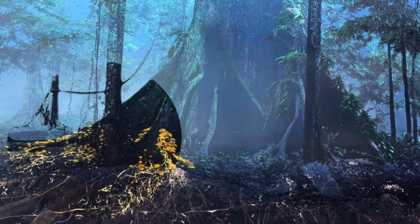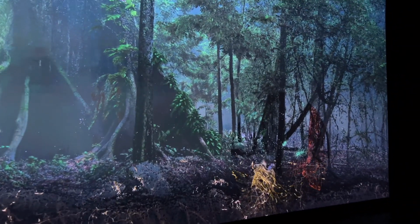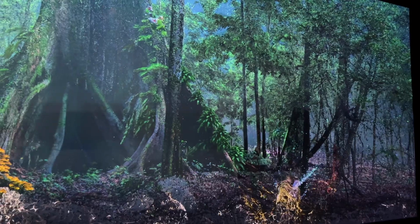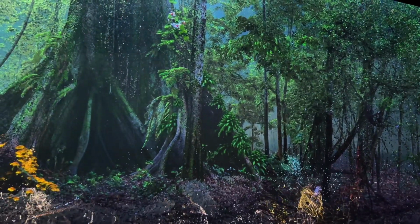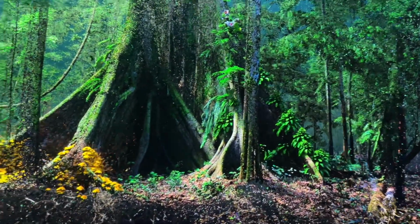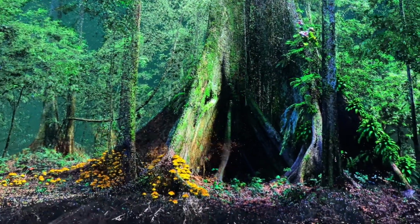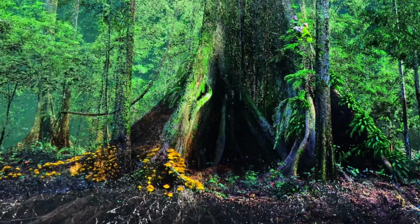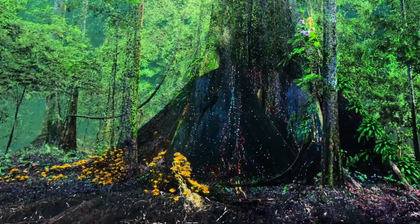You will also see how different species all live together in a sense of community and mutual support, all depending upon each other to thrive in this ecosystem. Even if one part of this ecosystem gets damaged, it causes the entire ecosystem to collapse. So as you see right now, the fungi is emitting spores. This tree is also known as a super carbon capturer. It absorbs high levels of carbon dioxide from the atmosphere, which helps to keep our planet cooler. The carbon dioxide is represented by the red dots, whereas the oxygen is represented by the blue dots, as you see.